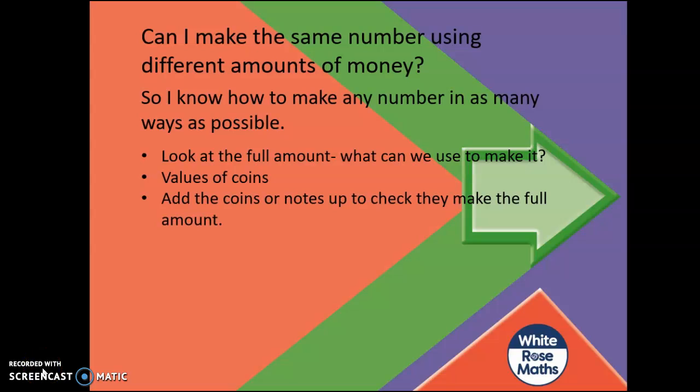So our learning intention today is, can I make the same number using different amounts of money? Now again, the reason why we want to be able to do this is so that we can make any number, or in this case any amount of money, in as many different ways as possible.